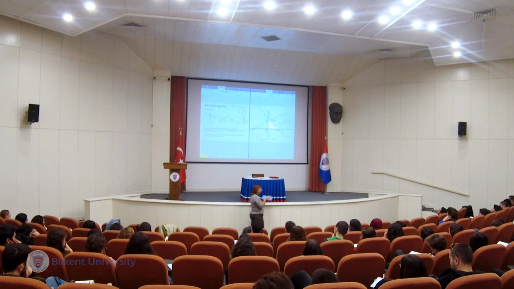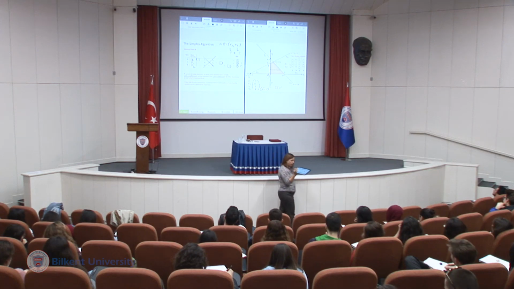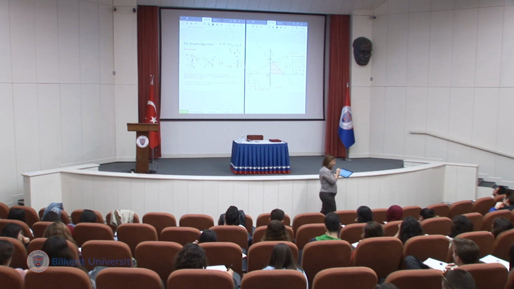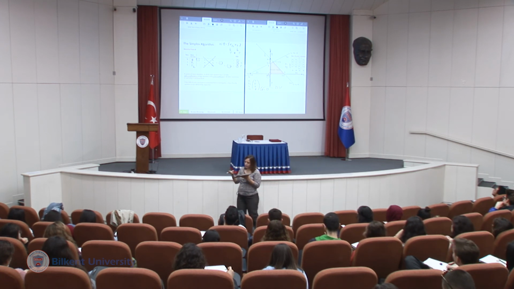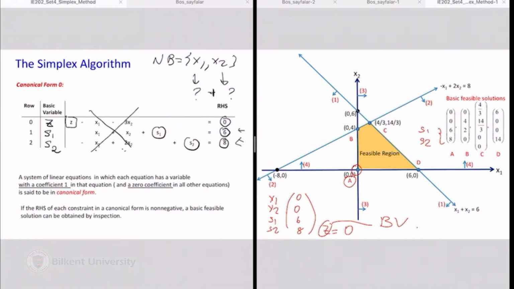Does it make sense? This is very, very crucial. We're just shuffling the information, but it's going to help us dictate where I should go next. What is the current solution, and whether I should go to B or D from this point onwards. I am currently at A, I know this. Should I go to B or should I go to D? Or maybe I should stay at A because that's the optimal solution, all right? All of this information you can get using the canonical form representation. Sounds good?